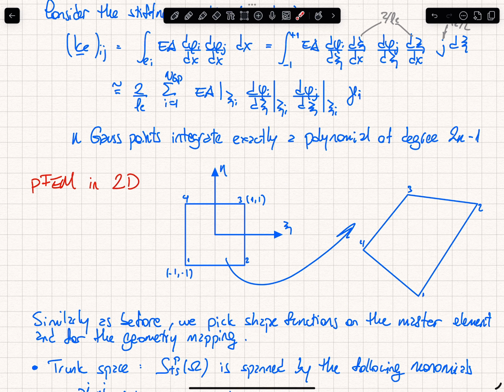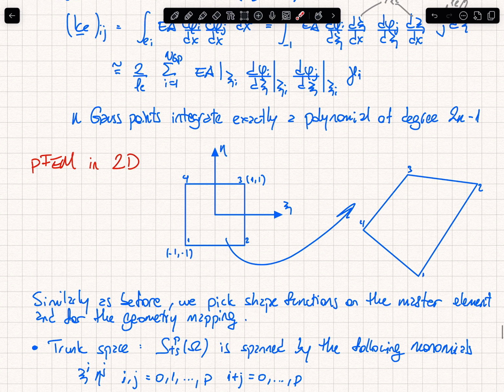But in the other direction, the ξ direction, we are allowing a nonlinear function. So that is my first edge function. Along this edge, I can have a quadratic function, a cubic, quartic, and so on, of arbitrary order.